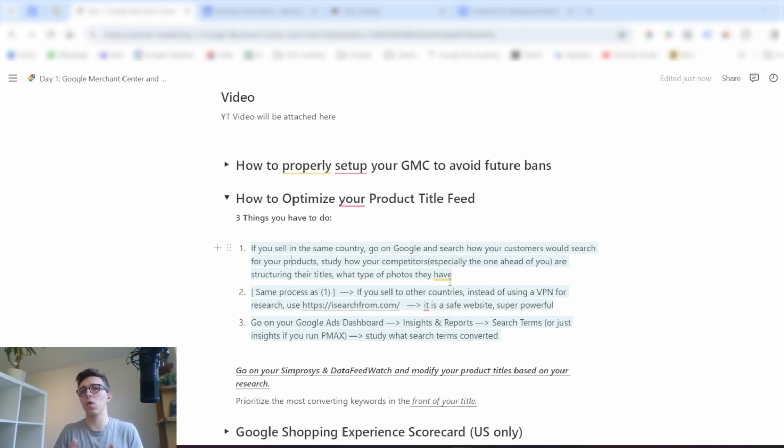You maybe can even look in Australia. Let's say you sell in the UK, but you want to check how the feed looks in Australia for the same keyword. Then you can come here and use iSearchFrom.com, or you can use a VPN, but iSearchFrom.com is just a free tool. You would select the country like Australia or US, and type bifold leather wallet for men, and then you would see how the feed looks there. And you can gather more information, and by doing that, you come back into your Google Merchant Center and you're just going to edit your title, and update it depending on the research that you've done.